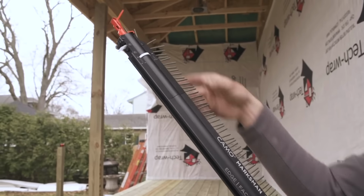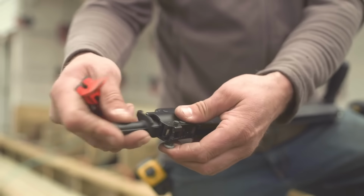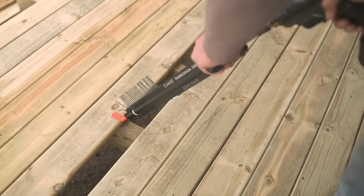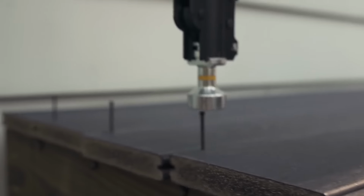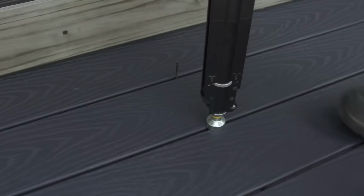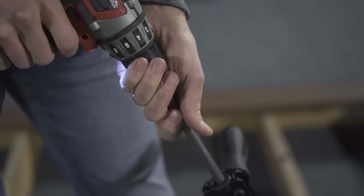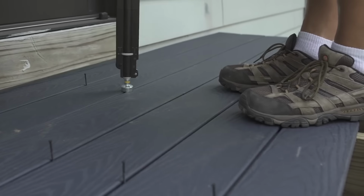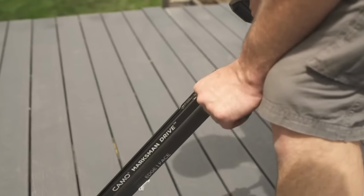Camo Drive, created and developed by Camo Fasteners, can work on any type of floor. This tool will increase productivity up to 5 times, all while standing up. And the best news is that Camo Drive only costs $170 US. Attach Camo Drive to any model of drill, and you are ready to get started. Remember, it is easy and convenient to use, but be sure to take care. Let us see what is next.